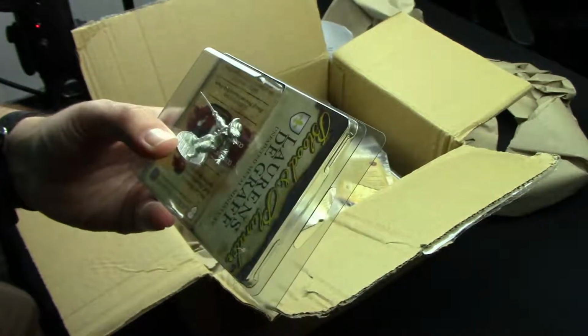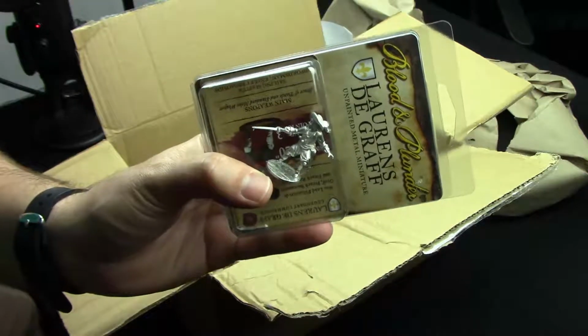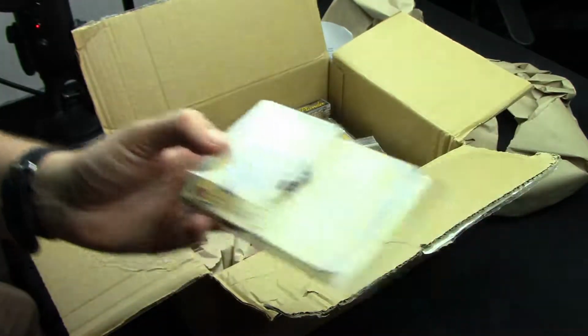All their stuff's metal, and what's great about their model set is that they're not part of a sprue that you have to glue together after clipping the little pieces apart. So this is a whole model. You can just pull them out and paint them.